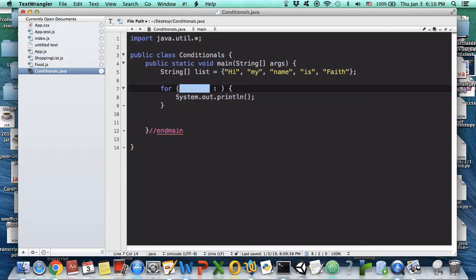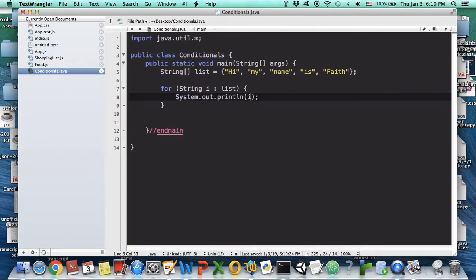So this part is saying for each element inside this list. So we know that after the colon, we're going to be looping over this list, so all we say is list. So it looks basically very similar to Python, because all we're saying is for i, and consider this colon to be an in, for i in list. Except we have to put it inside parentheses, and then we have to declare our i to be the data type of the element that we're looping over. So this is for i in list, except it's a colon.